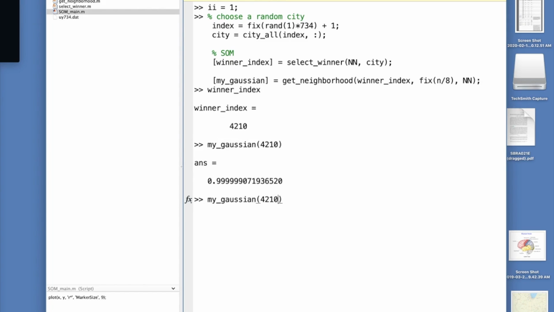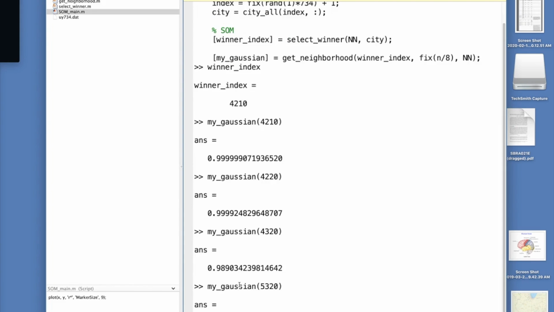Let's give, for example, 2220. The value is lower compared to 4210, and give, for example, 43. The value is even lower, and give, like, 4,000, 5,000, even lower. Okay, this is the first thing we need to know.